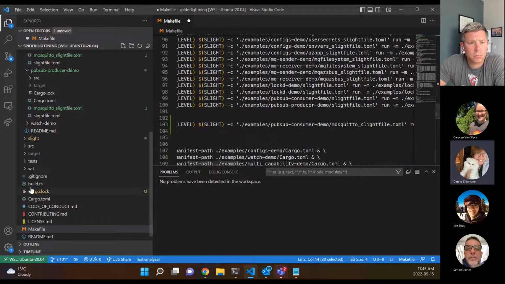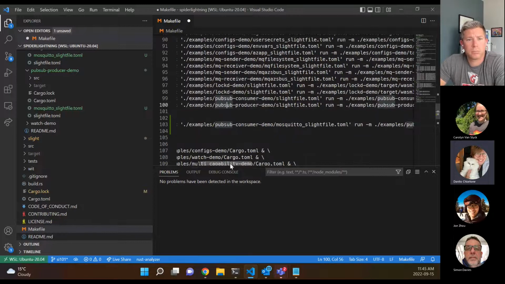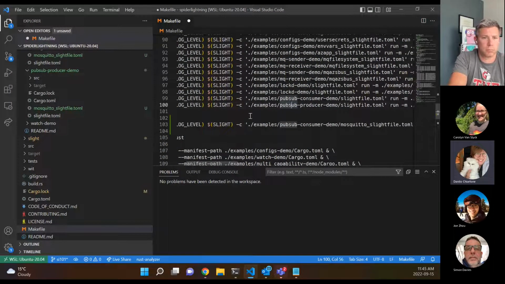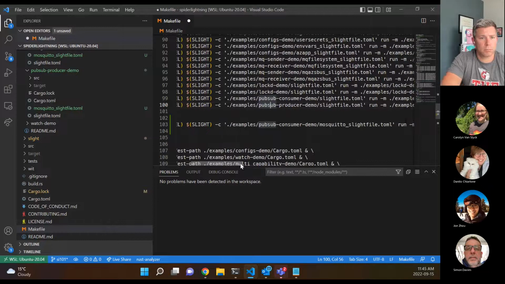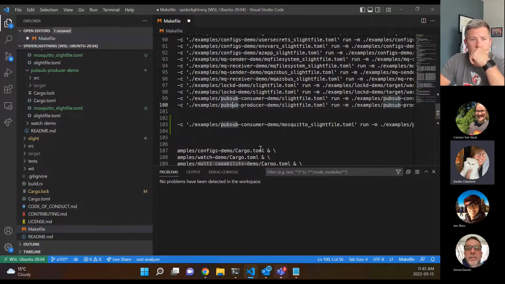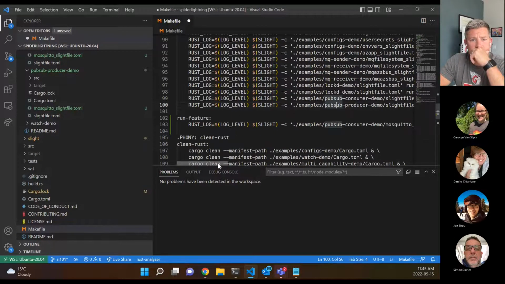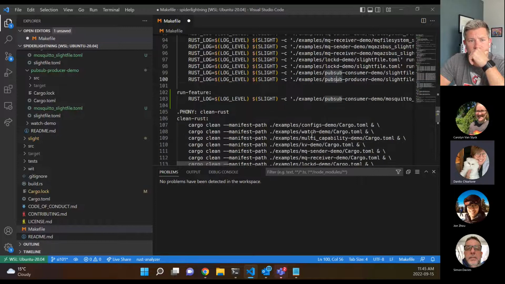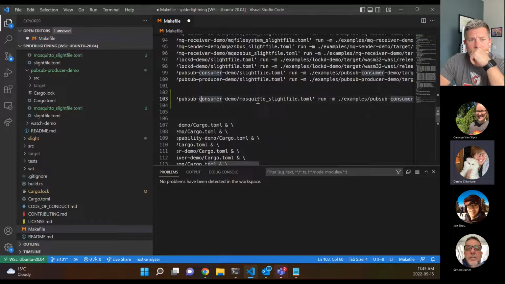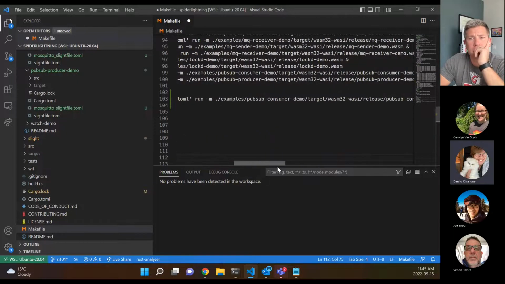So this is what we had defined in the slide main.rs. It accepts a config, which will be pubsub producer demo. Oh, actually, I was looking at the wrong one. Sorry, right here. Yeah, pubsub consumer demo, and then the Mosquito slide file toml, and then we run.